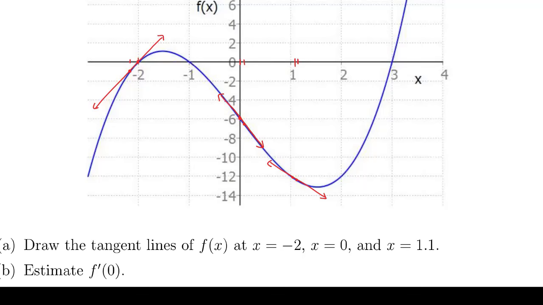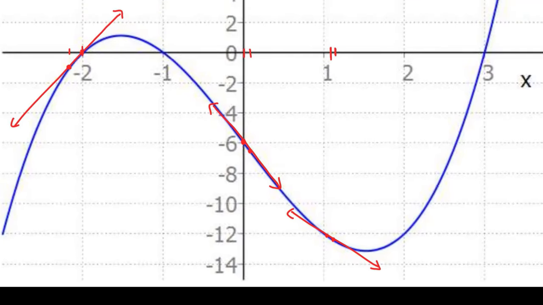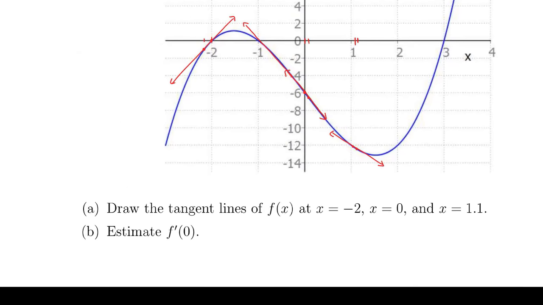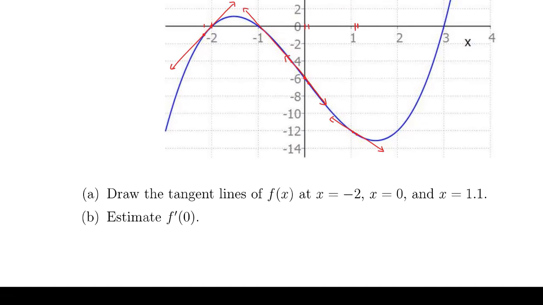So part B asks us to estimate f prime of 0. So that tells us that all we need to do is find the slope of that line corresponding to x equals 0. So the tangent line at x equals 0, that slope will give us f prime of 0. So one thing you may need to do when you're using your tangent lines is extend them if you're looking for points. So I'm just going to extend this up. You can always extend your lines as needed, and so this gives me 2 really nice points, the point -1, 0, and then the point 0, -6.